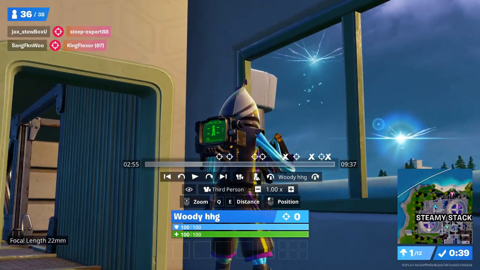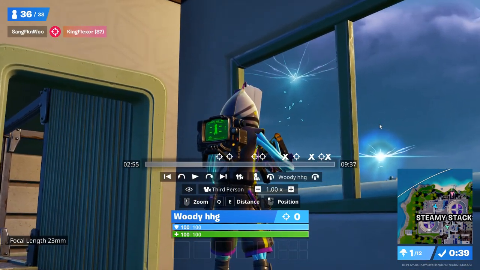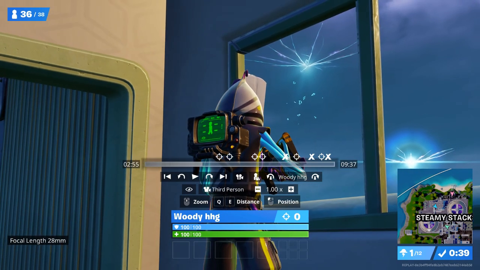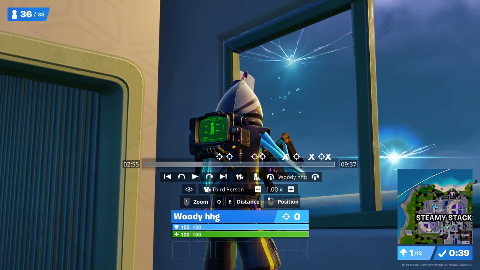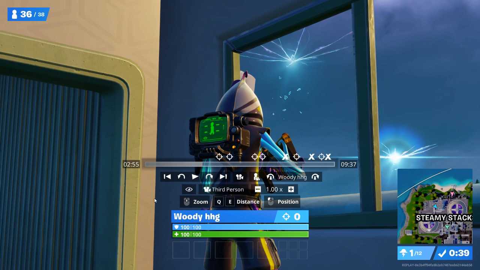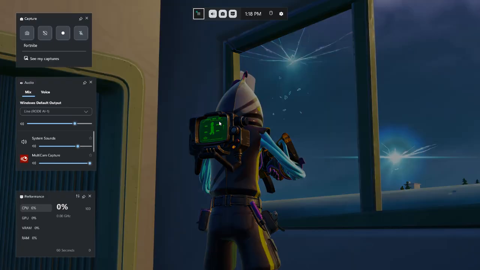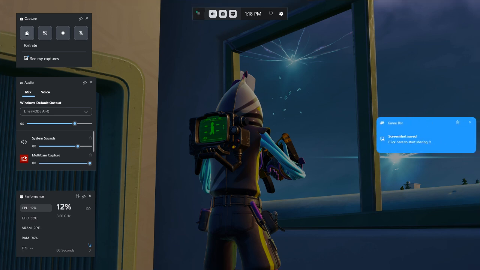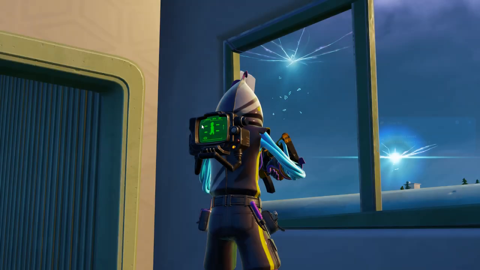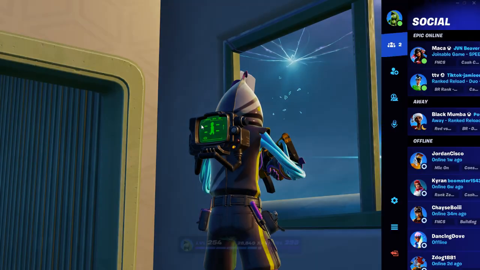And I'll pause it for a sec. So I had a thing of me looking at the window and seeing people reloading into the map, so that's what I was thinking I'll use as a reload. So if I put that out, fully eyed, you see a full screen there, then it doesn't really matter about the mouse. But if I go Shift G, bring up the Xbox thing and do a capture, give me a capture of this thing, and pretty much that's going to be my thumbnail for when I do the Reload Friday.